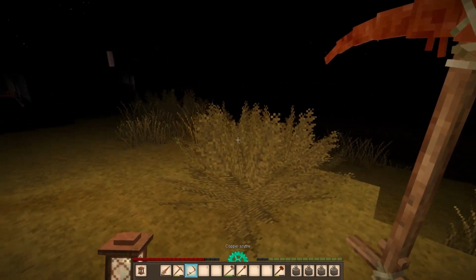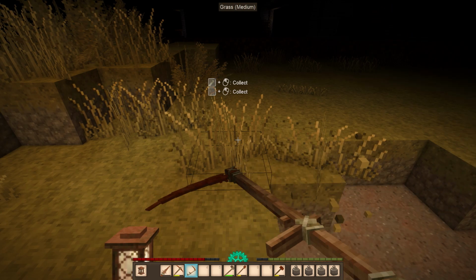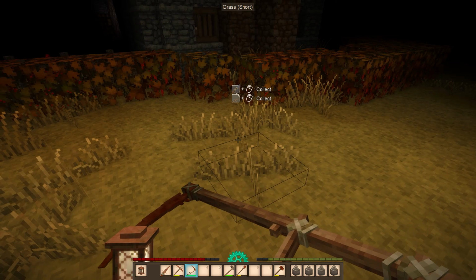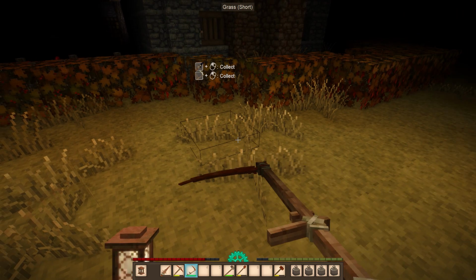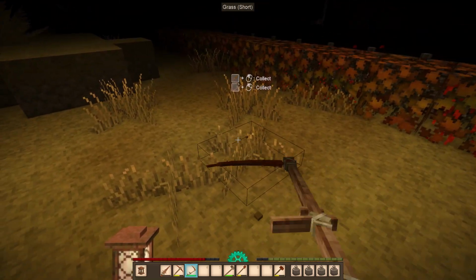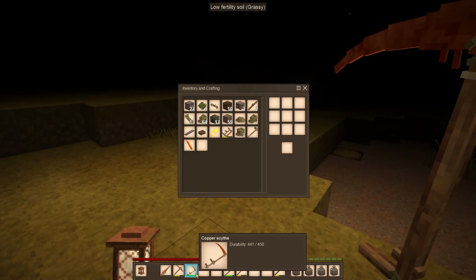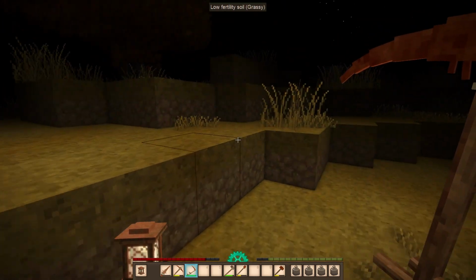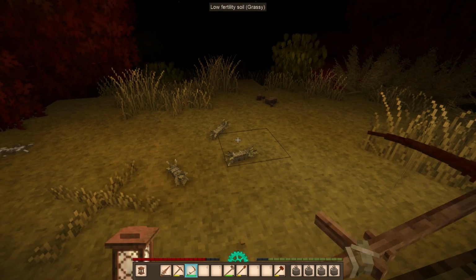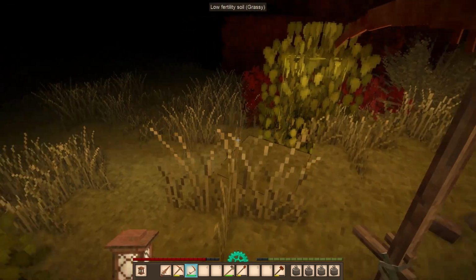There we go. But what we can use the scythe for is we can take it... Shoop. And we can just click and remove whole sections of grass at a time. A whole lot faster than breaking individual grass. And it's got pretty good durability. So we should be able to use it for quite a while, even as a copper tool, before we're going to run it out.